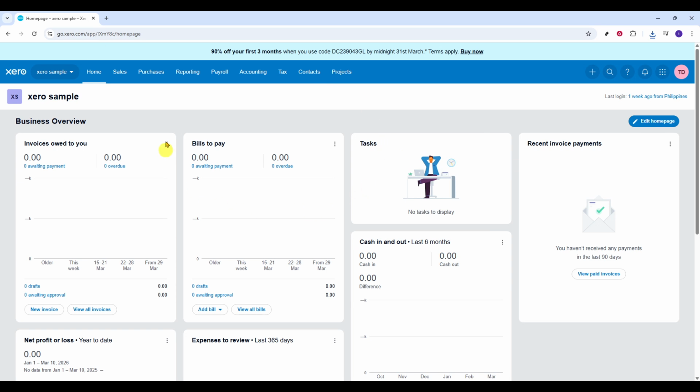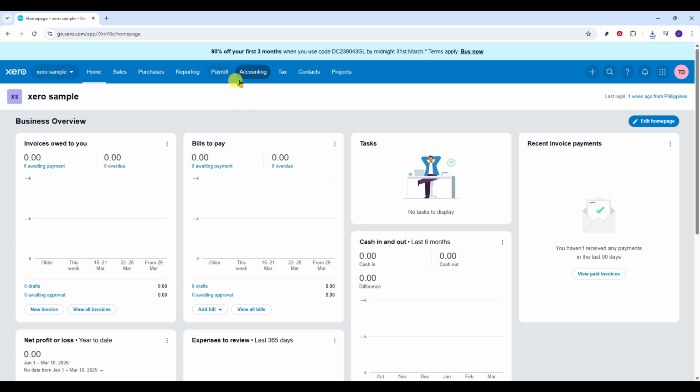Tracking categories help you slice your numbers by things like department, location, or project, so you can run more insightful reports without creating a tangle of extra accounts. Think of them as labels you'll later apply to invoices, bills, and bank transactions to see how each area of your business is performing. Start on the Xero homepage after you sign in.